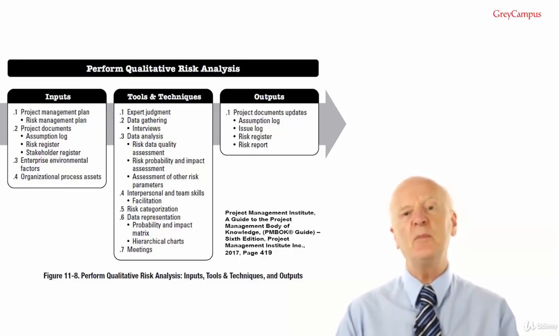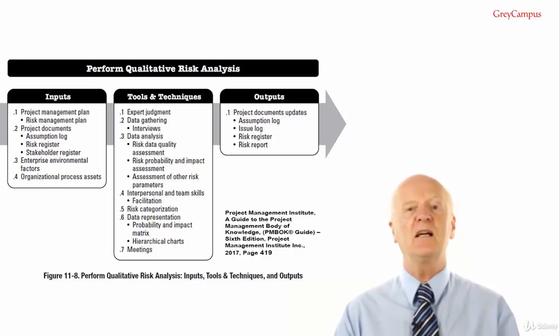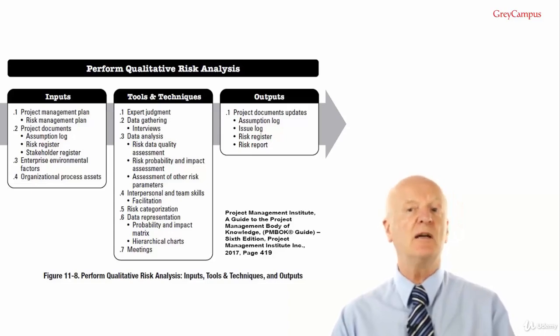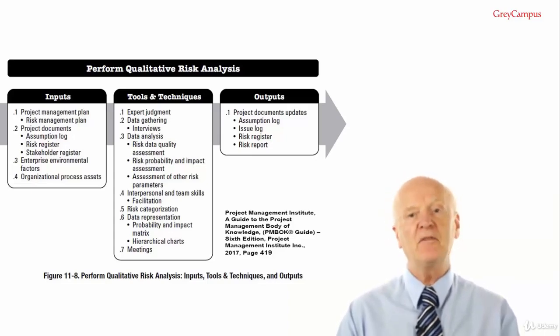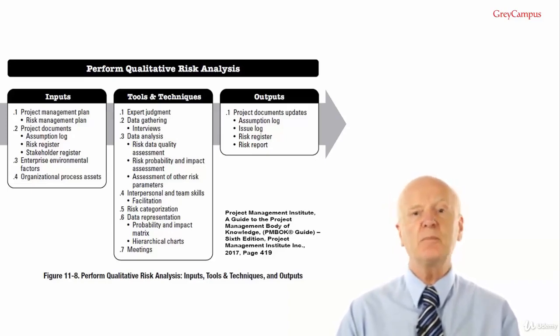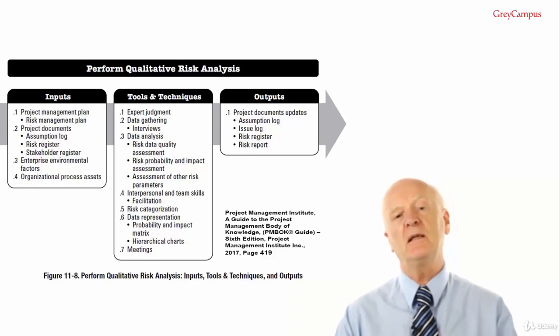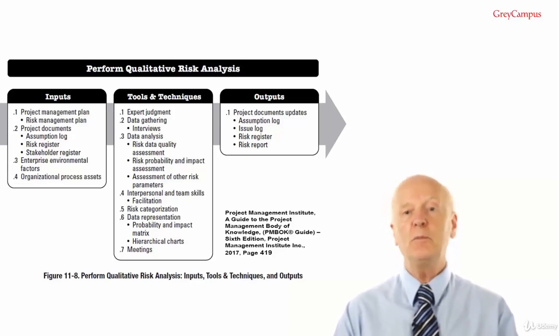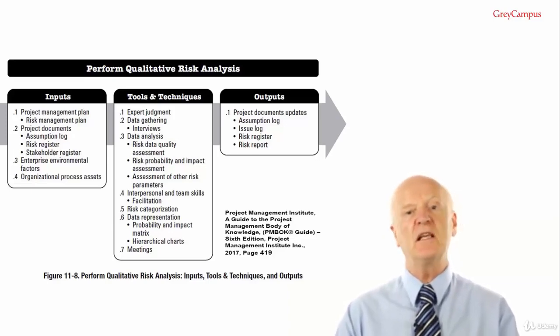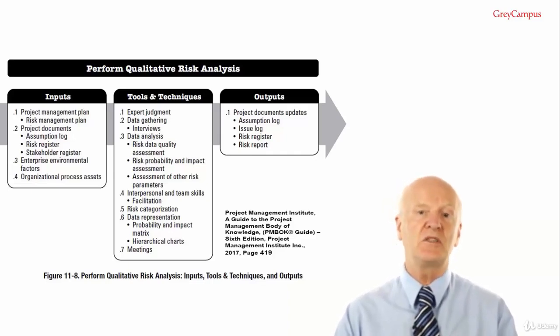Something that needs to be implemented within the next 2 weeks has a higher urgency than something that can be implemented any time within the next 2 months. Proximity, the period of time before the risk might have an impact on one or more of the project objectives. A short period indicates high proximity. Dormancy, the period of time that may elapse after a risk has occurred before its impact is discovered. A short period indicates low dormancy.